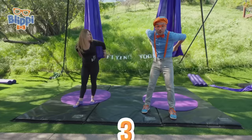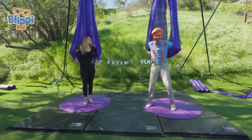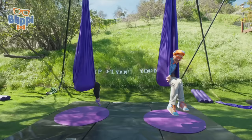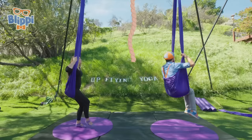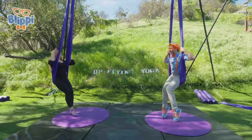Perfect, bring those elbows in, shoulders in. Ooh, okay. Press your fingertips towards the ground. Jump up inside. Whoa, check it out. Ooh, we made it in the hammock. Hands up high towards the sky, all the way around the outside of the back. Grab it like a rope on each side. You can walk your legs forward so you're sitting on the very edge of this little ledge. Ooh, nice. And then slide your hands down so you've got it on both sides, just like you'd wear a belt. Ooh, here we go.